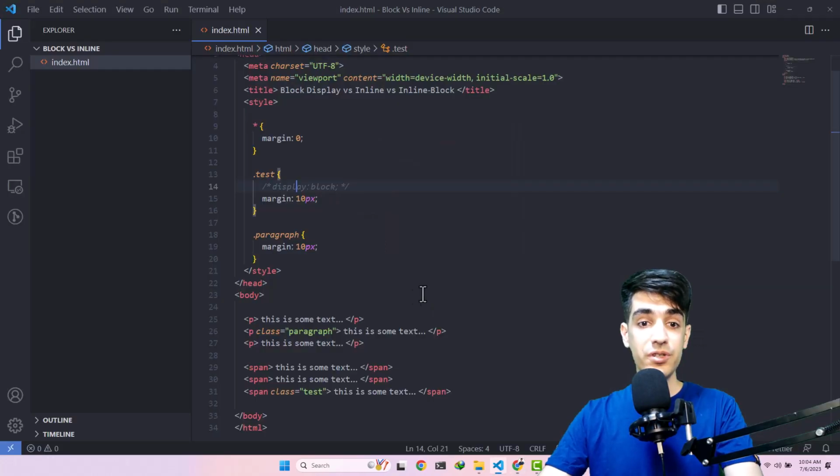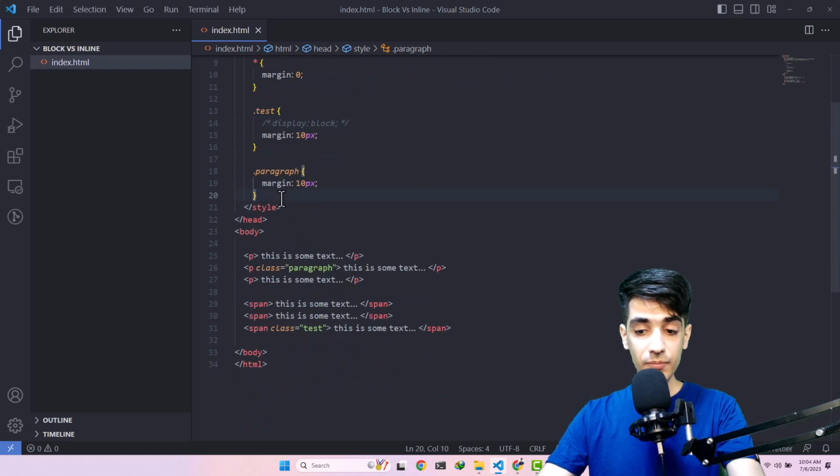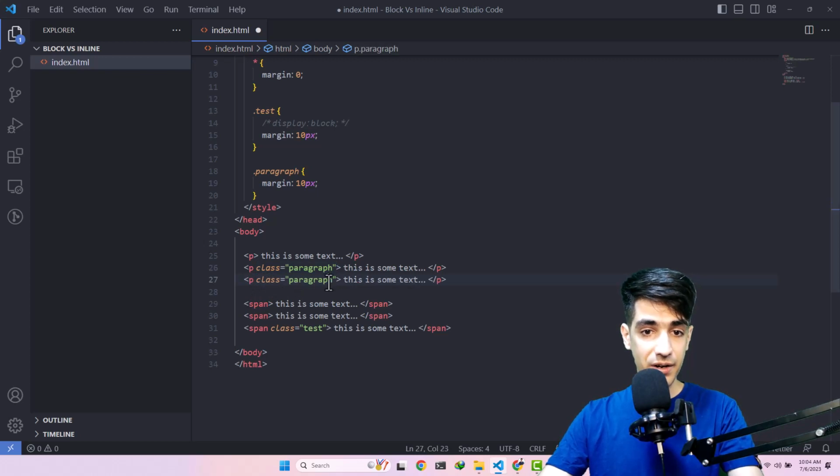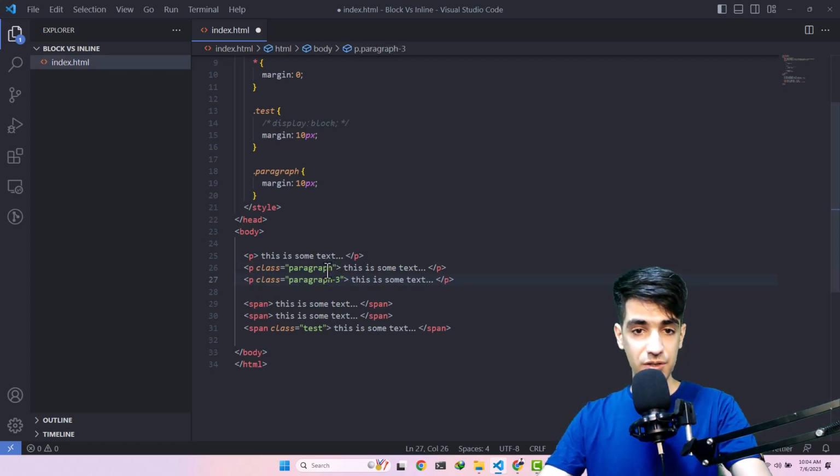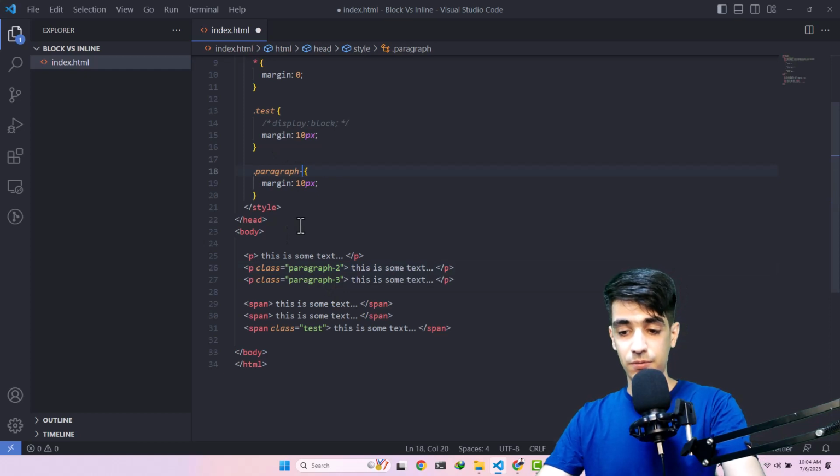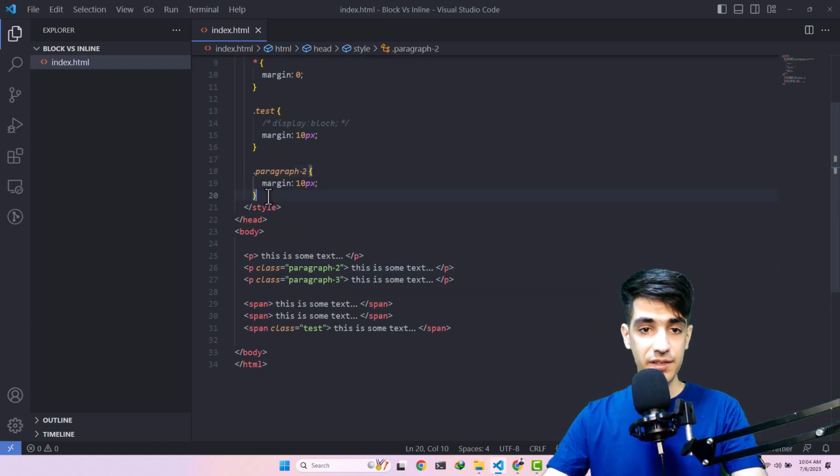And of course, if we come here, this is our paragraph, and let's apply another class to this one and call that, for example, paragraph 3. And let's use paragraph 2 for that one. We could have used nth child as well to select them, but let's apply a class.